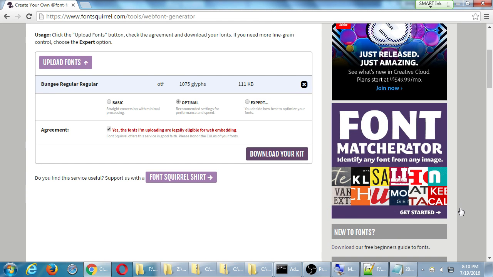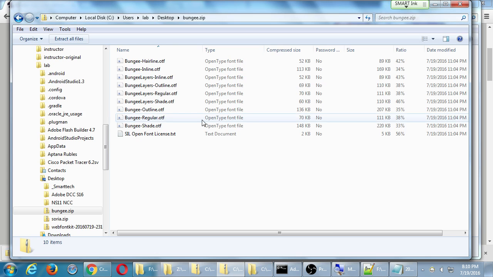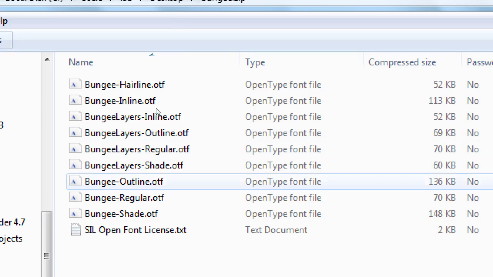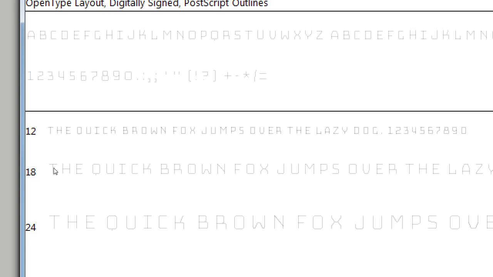Question? Did you choose a regular font? In my particular one, yeah, I chose the regular version. It's like the most basic version of my font. It'll probably look the best. You know, mine has an example like Hairline, which looks really weird and interesting, but it might be hard to read.